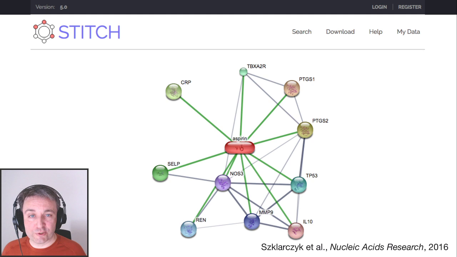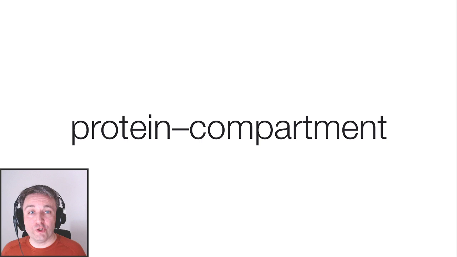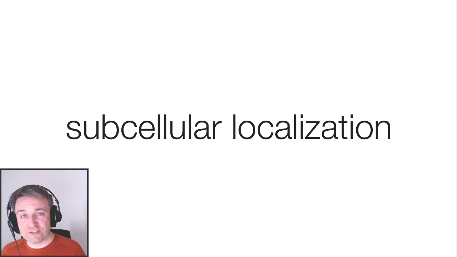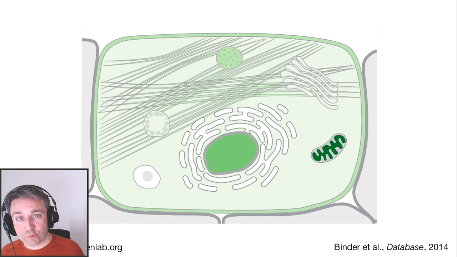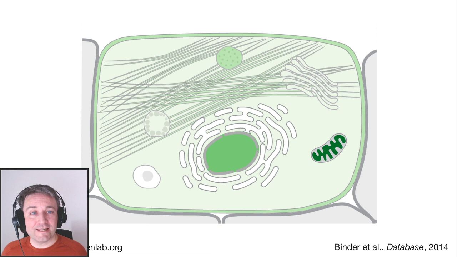You can do protein compartment association, so the nodes in your network could be subcellular localizations as opposed to protein entities. That way you can link things and basically capture the subcellular localization information about the proteins. You can draw it as a network, or you can draw it as a pretty figure where you color a cell based on where a protein looks like it's located. In either case, behind the scenes, it is a network.